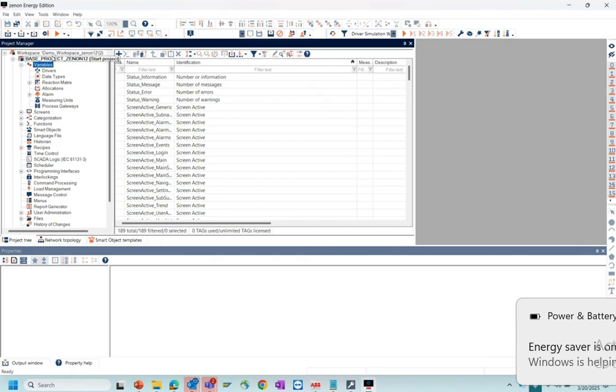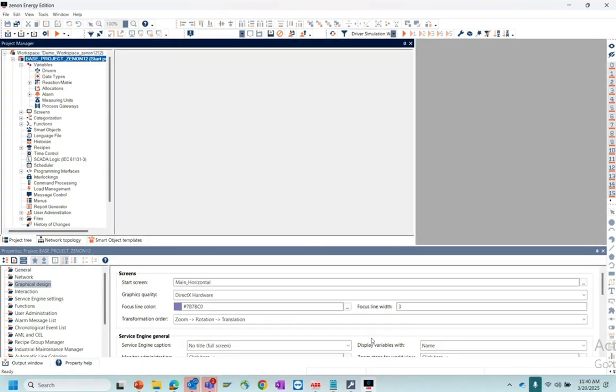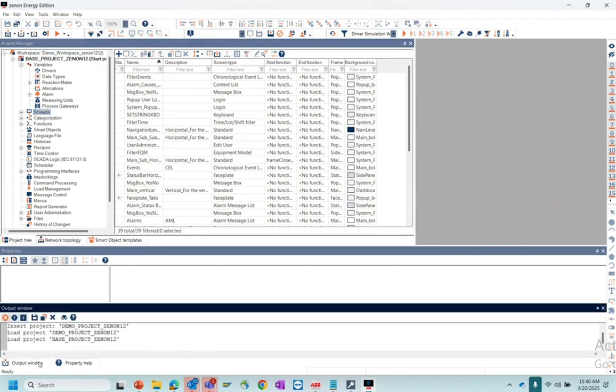Then coming to the bottom, you have your properties window. If you go to any screens or any subdivision here, its related properties will be available under the properties window. Next you have the output window.